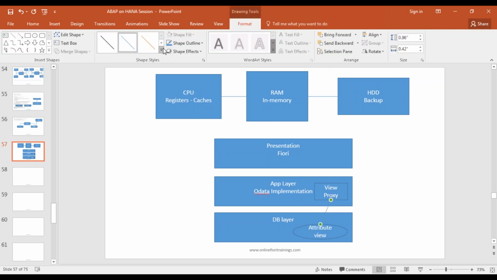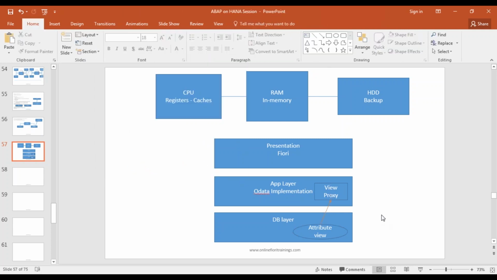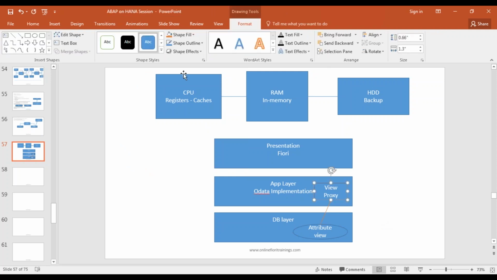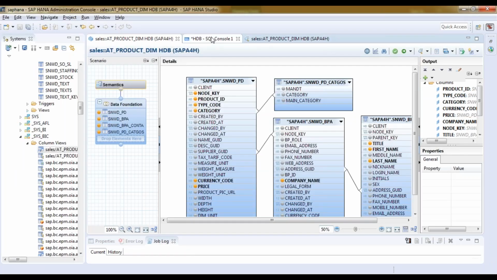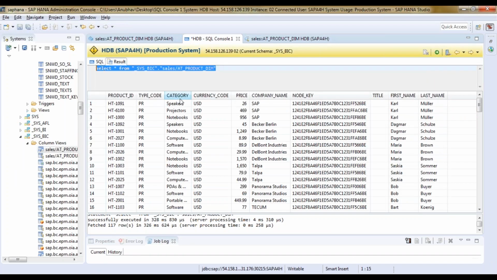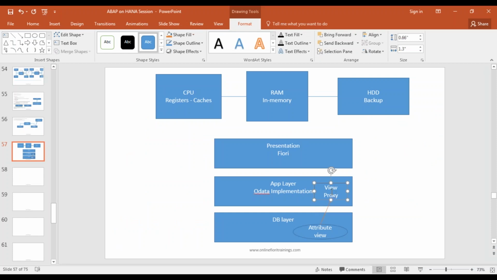Then you can fire a select query on this view proxy, just the way I'm showing a select query on this view directly. It gives just a proxy to talk to this view in ABAP, and then you can write ABAP Open SQL to query this view data.